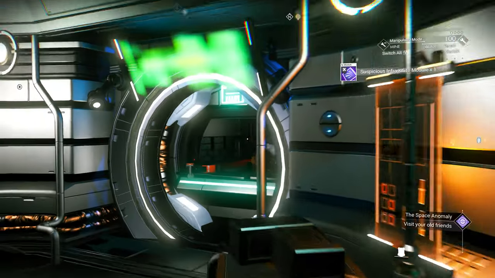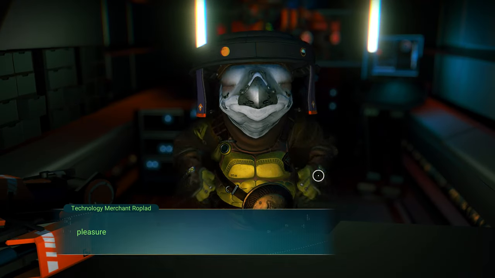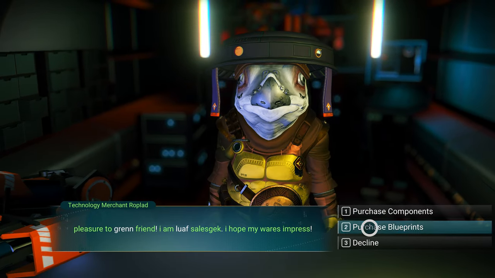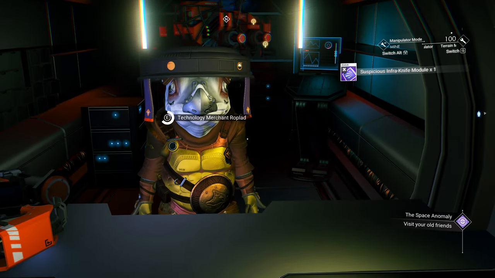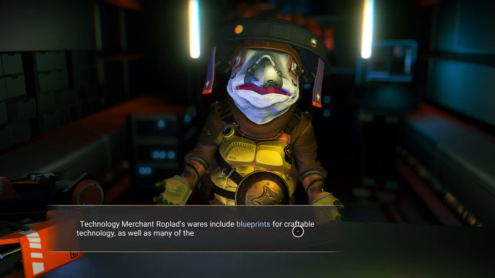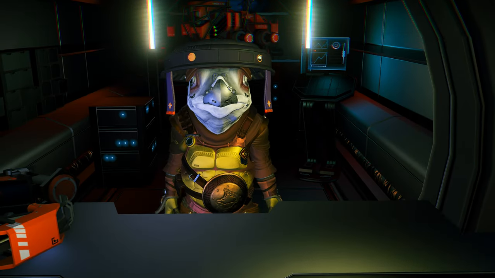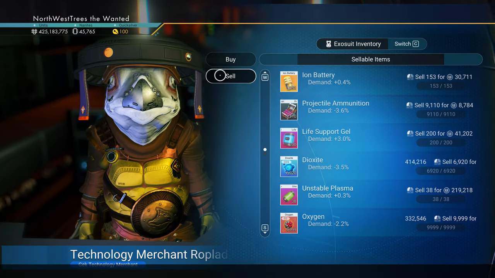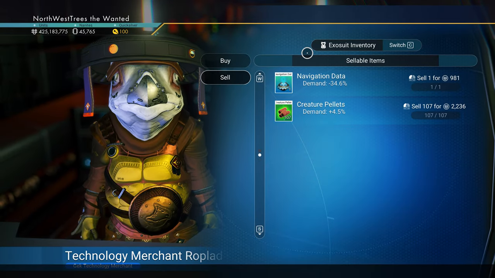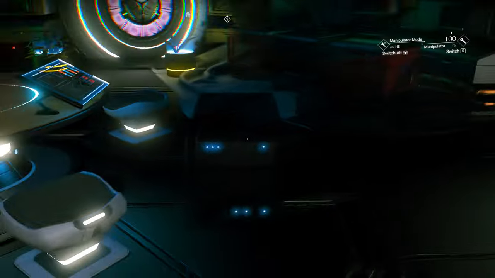And then this guy sells technology, so we should be able to actually sell that here. We'll purchase blueprints, maybe not purchase blueprints. Maybe we can't sell it here. Yeah, it won't let us sell that here. Okay, so let's try purchase components, sell, and it won't actually let us sell that here, so that's fine. That we don't actually need.